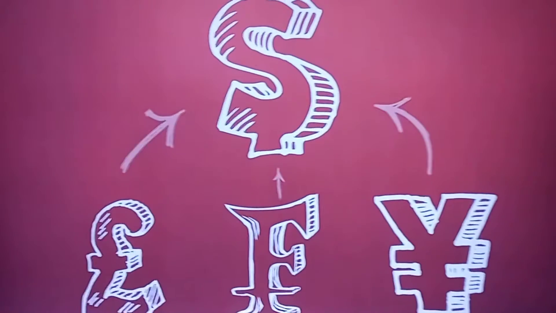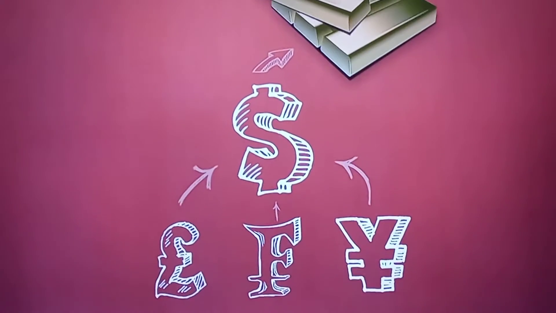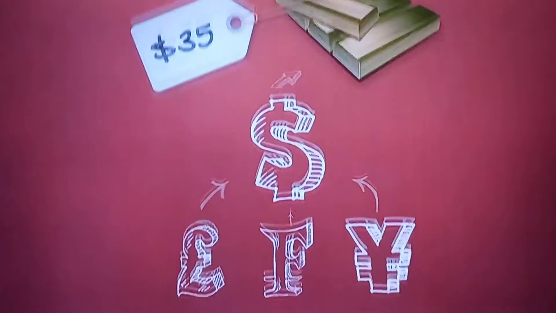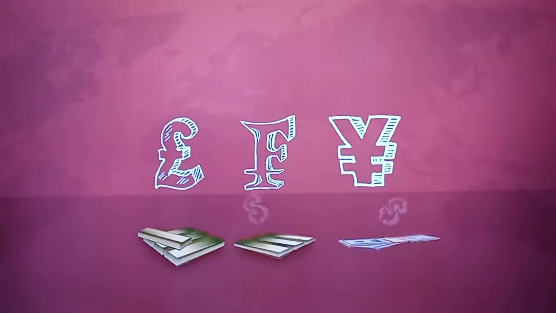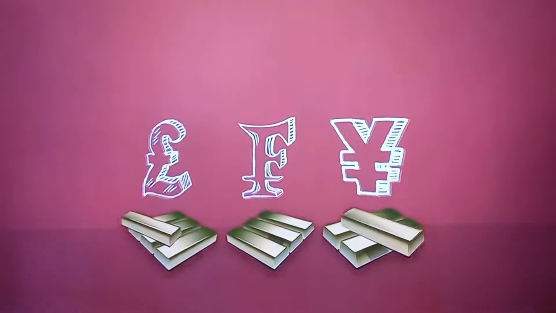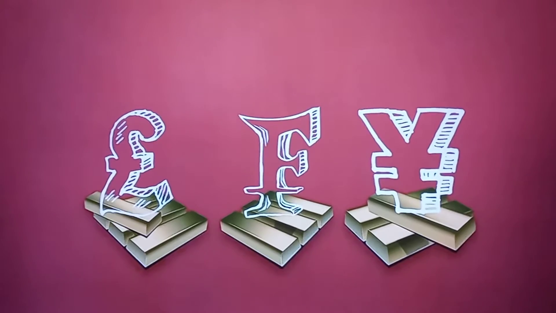The Bretton Woods system was created after the Second World War at the Bretton Woods Conference in New Hampshire. Rather than using gold as a means of exchange between countries, as was the case under the old gold standard, the dollar was going to be used. The dollar was chosen because back then it was as good as gold. Under this new system, countries agreed to fix their currencies to the U.S. dollar, and the U.S. dollar would be tied to gold at a price of $35 per ounce. This meant that countries around the world could trade their currencies for U.S. dollars, which they could then exchange for gold, creating a system where all currencies were essentially backed by gold.